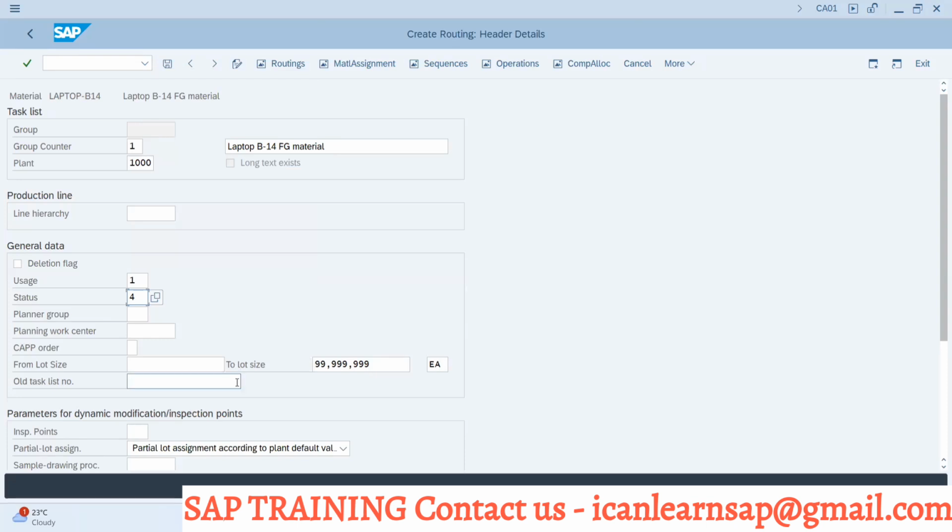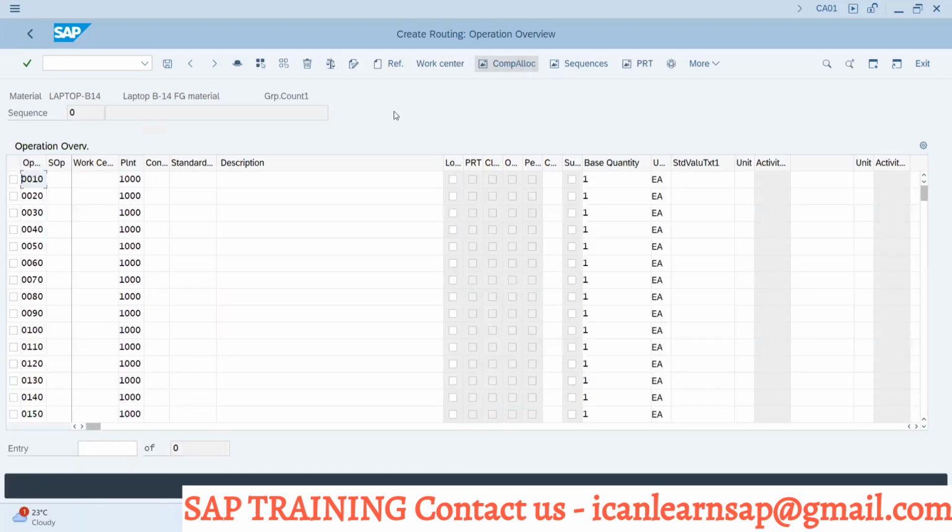Okay. There is a lot size. We will understand this lot size in much more detail in the production version topic. Right now, just imagine we are talking about lot quantity. This routing is maintained over here. Clear up till now? Then you have to click on the operation button. Now here we have to add operations. So these are the different operations: operation number 10, 20, 30, 40, 50, 60. These are the sequence numbers of the operations.